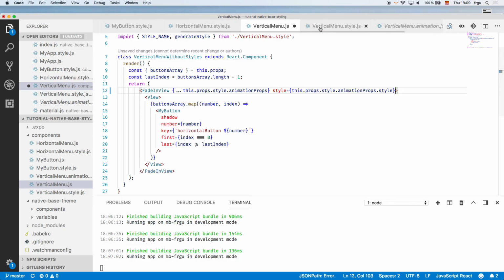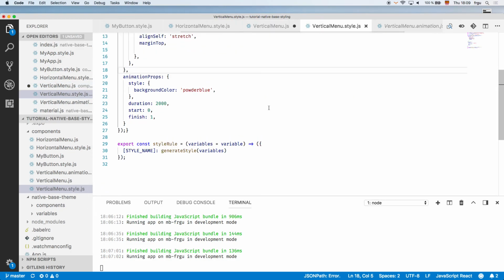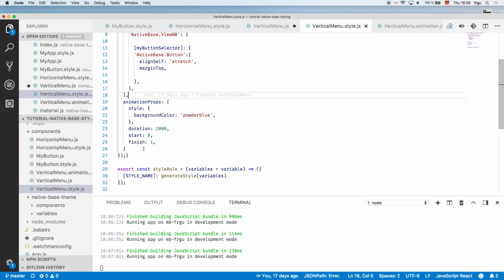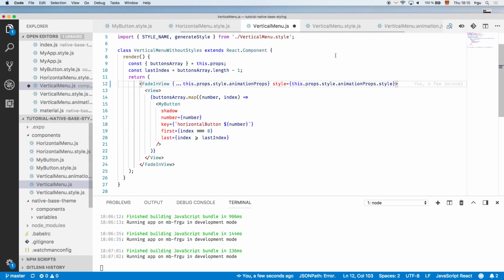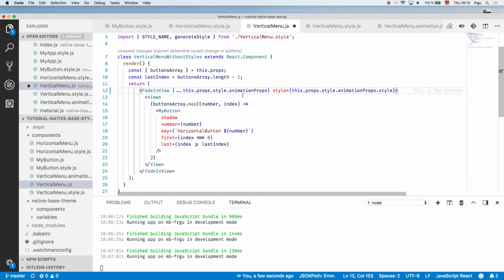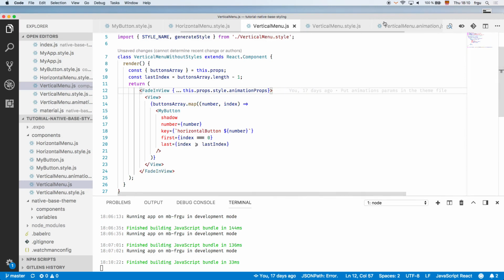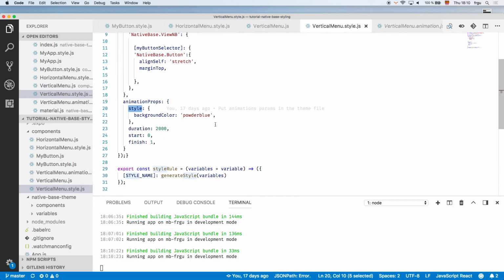Why? Because it's like saying all these props, passing by all these props at once. You see, animation props dot style is this thing, is this object. So it's exactly like writing this with all the properties, but I'm saying just copy all the properties inside the component. And then we have it. So this is why this thing is kind of working with this.